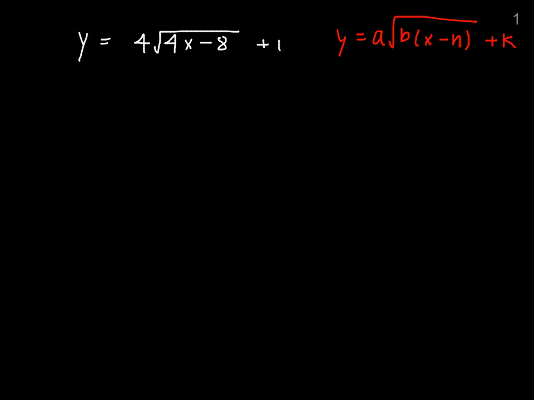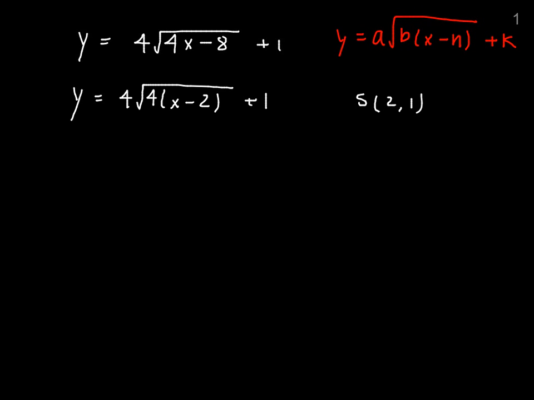So let's try to get standard form in this one here. So we have y equals 4 square root. Now what I do is I factor out the coefficient that is in front of my x. That's a 4, so I factor out the 4: (x minus 2) plus 1. Okay, so now I can see that my h and k, which means my starting point, is 2, 1. So starting point s is 2, 1.